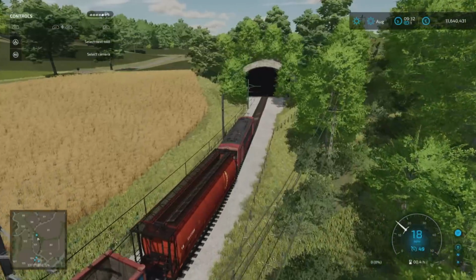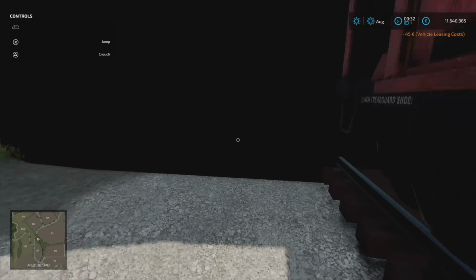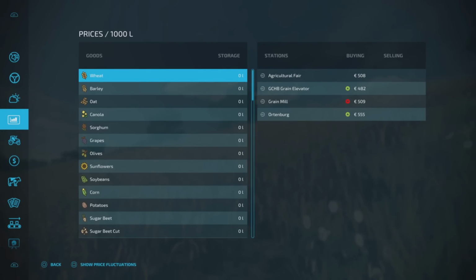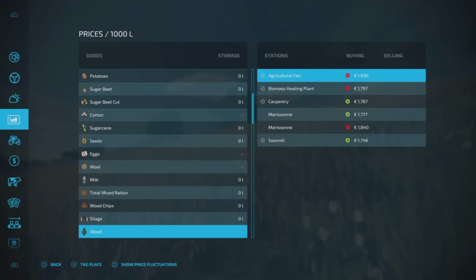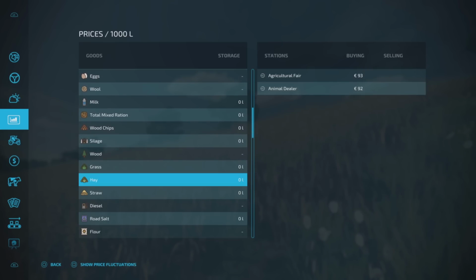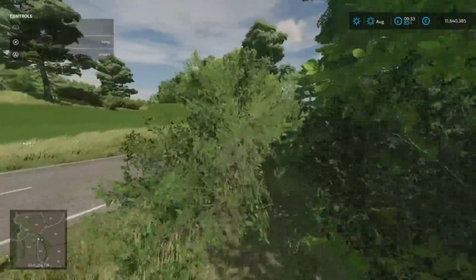So then what I'm going to do, on foot, so yeah, Autumnberg. If I show you now, I was going to show you, if we go into here and we go down to our sell point options, if I scroll down, wood chips, wood, there you go, yeah, Marathon. I think it's the only thing that shows us Marathon, and I can't find it on the map, so I'm making the assumption that is Autumnberg as well.